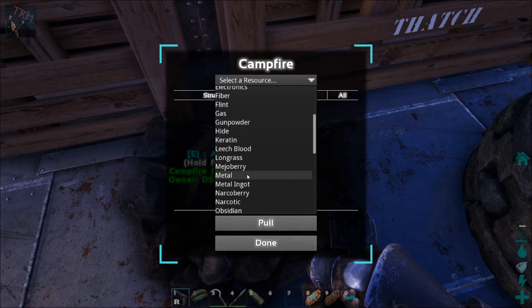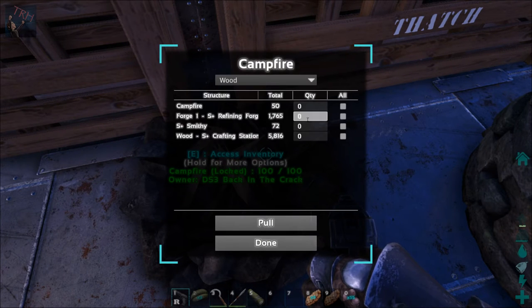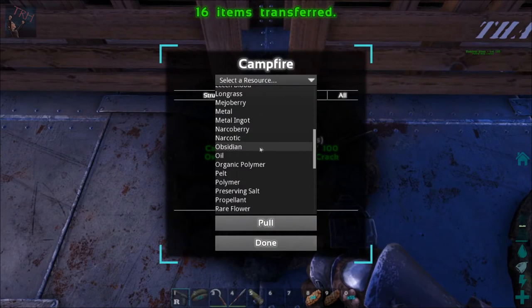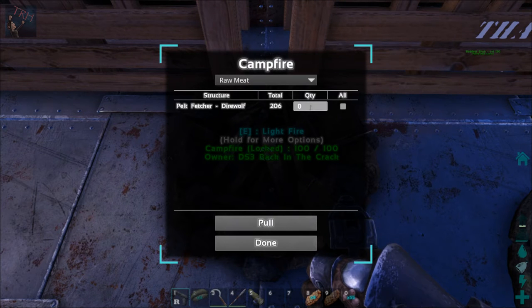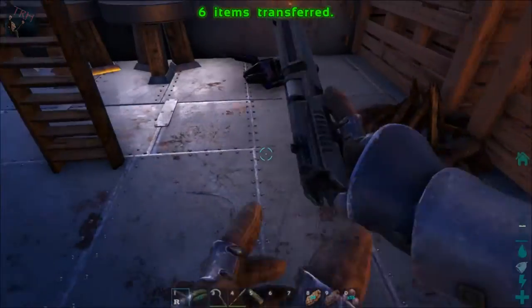Now let's say I wanna pull a little bit of wood. So let's say we're gonna pull a little bit of wood right here. Let's just pull like 16 wood, done. Oh, I meant to do this. Then we can come down here. We can go to the raw meat somewhere. Right here, right? And let's just pull 6 meat to make it an even number. Done. Light the fire. Voila, we're cooking some meat. Getting some food going, right?